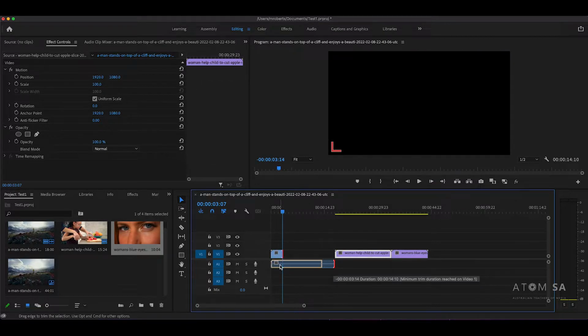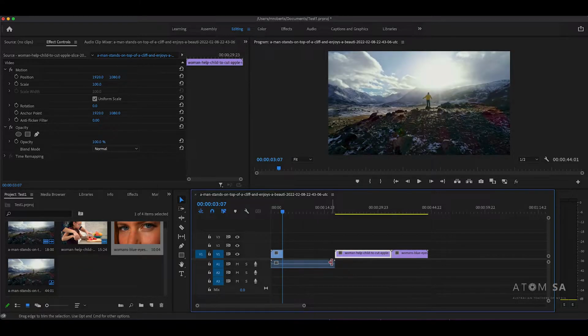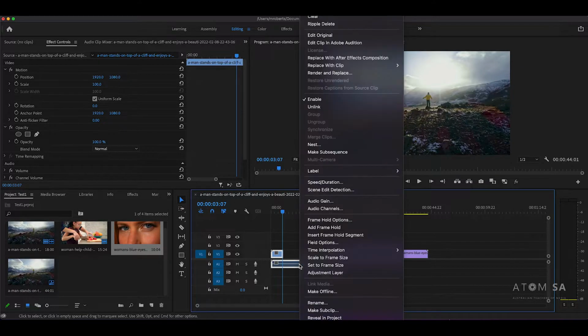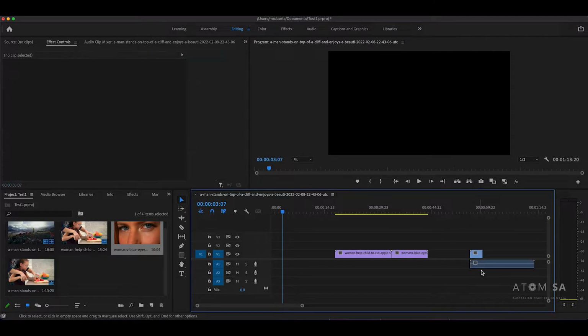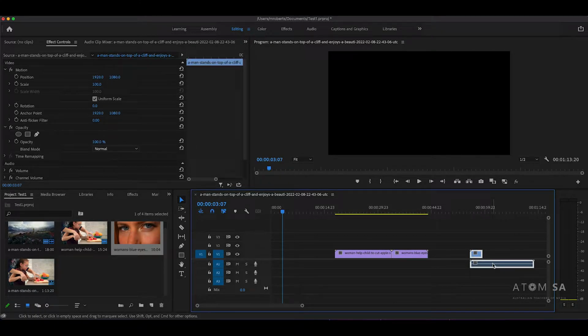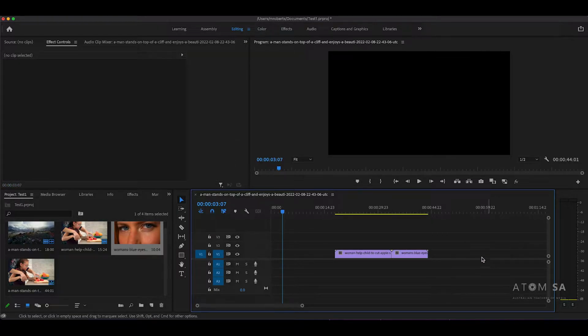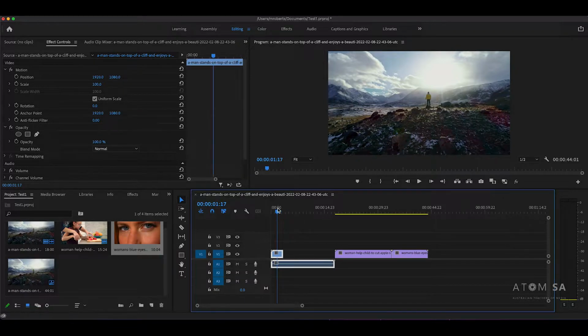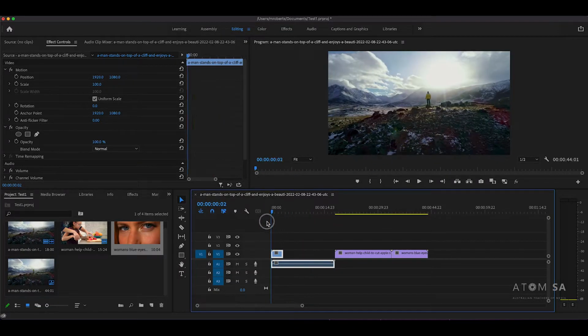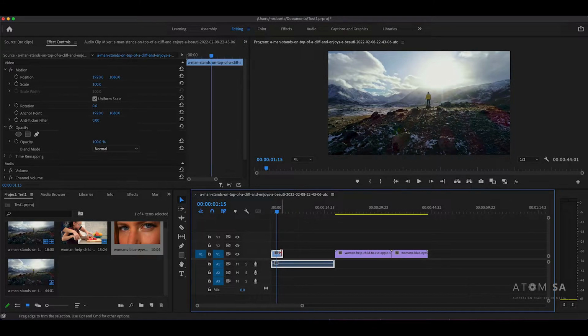Now the problem with this is it's connected to this sound bar here. Because there is actually no sound in this, I'm going to right click on it and go unlink. The reason I'm doing that is because they're naturally linked, and sometimes you want to delete one without deleting the other. So I want to delete this sound file, so I click on it and press delete, but it deletes the video part of it as well. So I press Control Z, Command Z to go back. By the way, edit undo is your favorite weapon in this app, so make sure students are using it a lot.